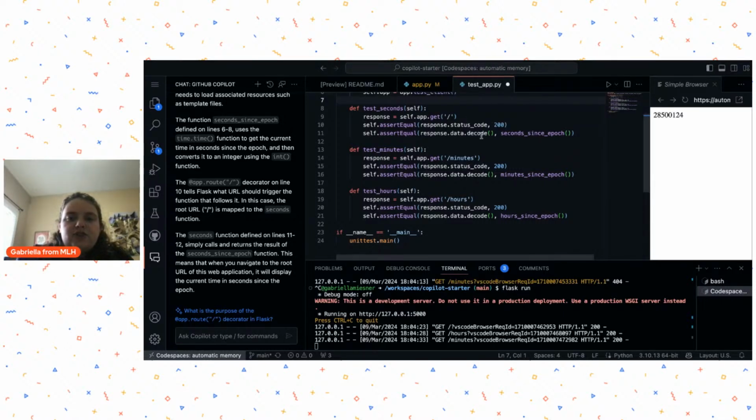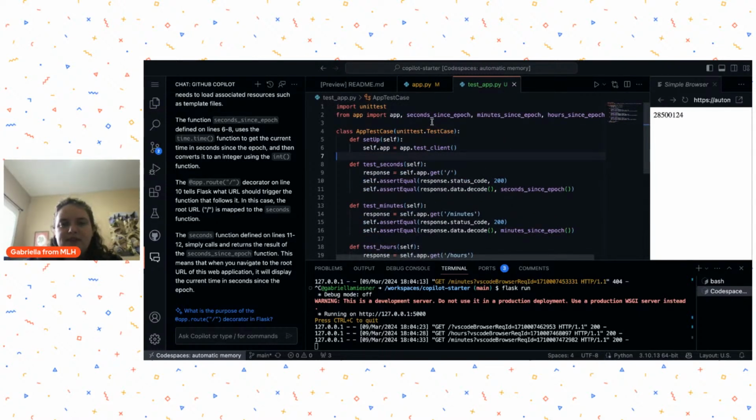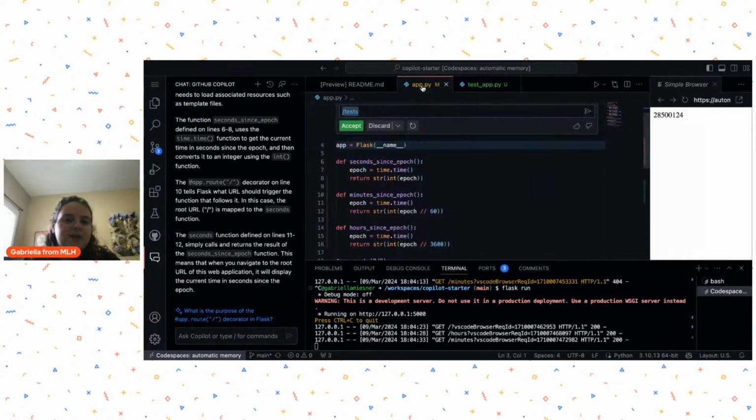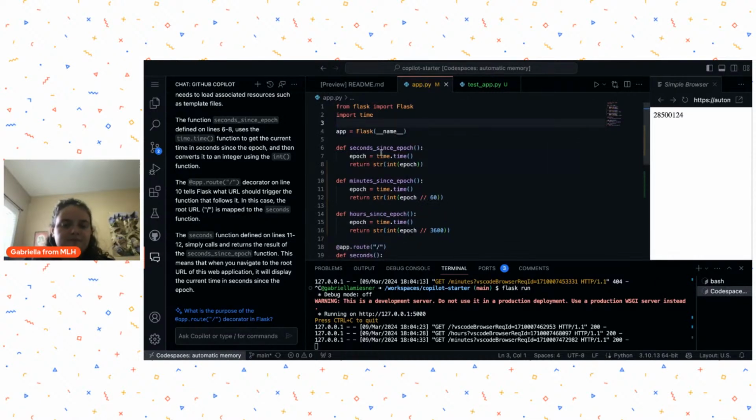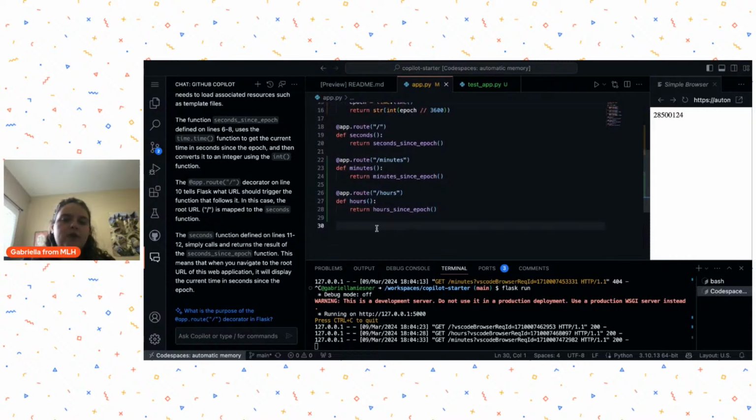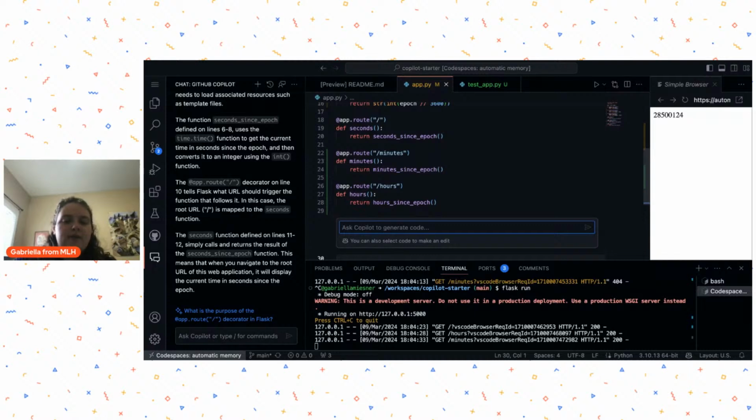So I'm going to save this just for the sake of having it, and we can maybe run this in a second. But the first thing I want to do before I go through the unit testing py file is add in a few more measurements of time just because we have the time for it. I'm going to say do the same thing, but for days, months, and years. So this is giving us more of a larger overall time view of the amount of time that's passed since the epoch.